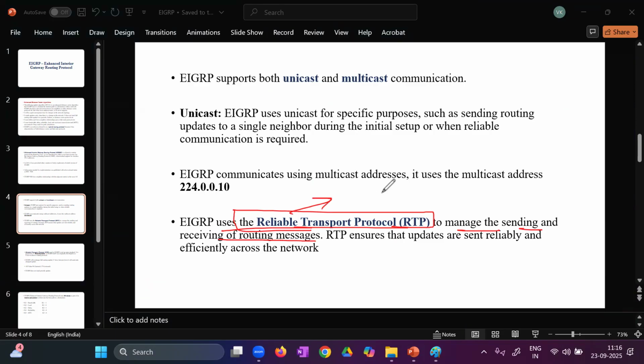And RTP is a layer 4 protocol of Cisco, like how we have TCP, like that. Right? But we can say EIGRP is a layer 3 protocol. What is the multicast address it uses? 224.0.0.10. Correct? You have to remember all these multicast addresses.